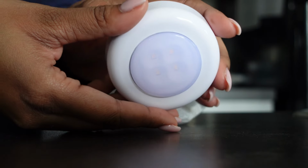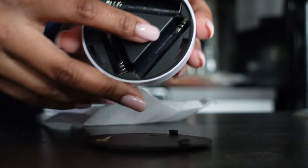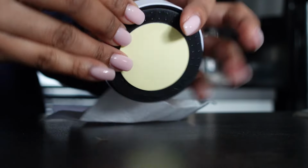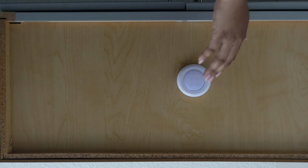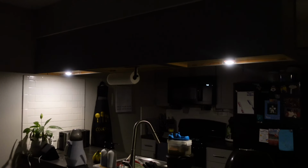So yeah. Okay, and then the fourth and final thing that I wanted to show you that I also decided to change in my apartment, I went ahead and invested in some stick-on little LED lights that I could put under my cabinets. This was super helpful because in the morning time, when I come down to get my coffee and just kind of read my Bible and have some me time, I don't want to turn on the big lights because it just really irritates me. So I needed more low lighting in the kitchen, but I didn't want to put a lamp or anything like that in the kitchen. So I invested in these little stick-on lights that I can easily put at the bottom of the cabinets. But this has definitely changed the game because it allows me to keep the mood in the morning without having to turn on the big lights, and I just absolutely love it. And again, these are from Amazon.